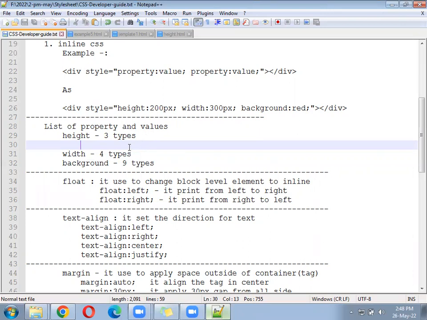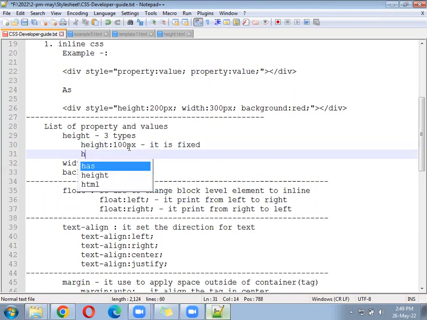Now we'll create an example. Height we have, suppose 100 pixel. You can write it is fixed. Second, we have written min height, 100 px.